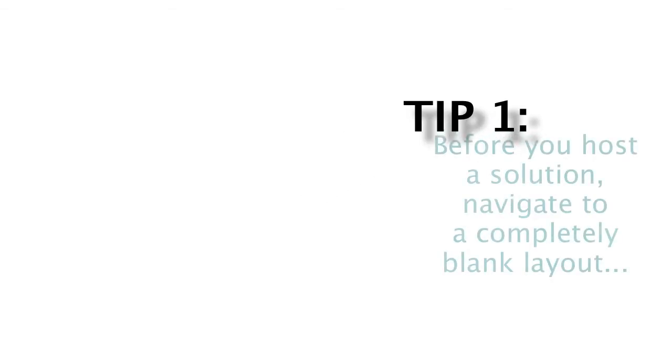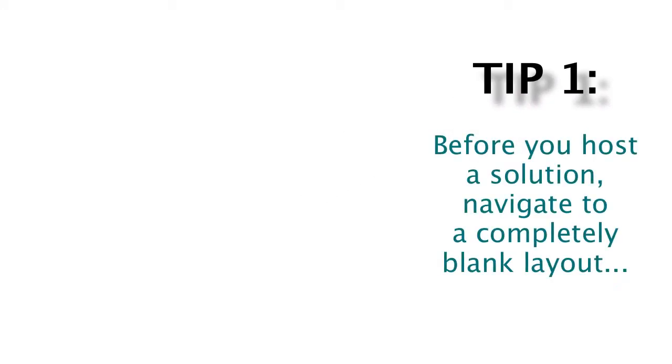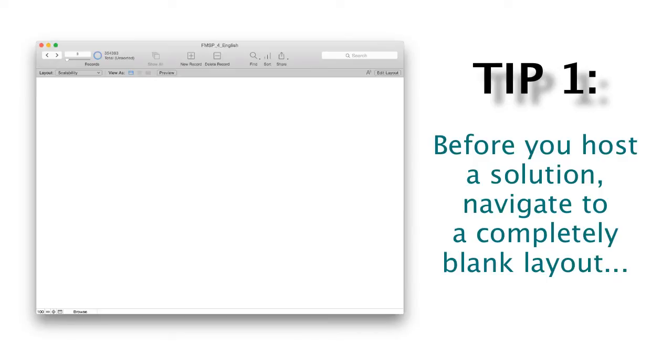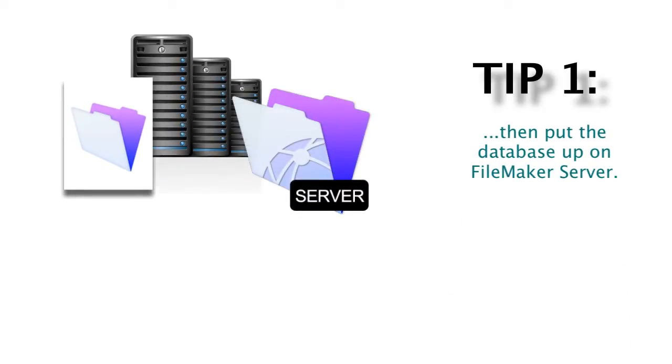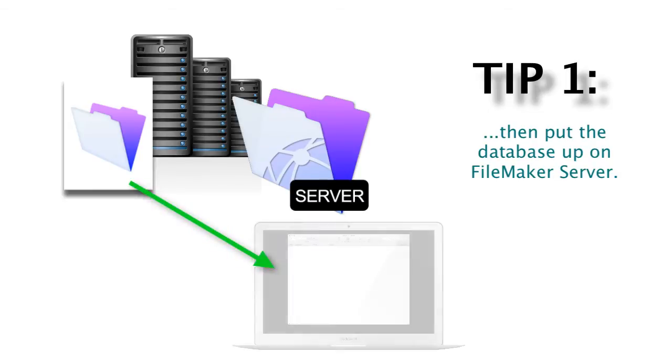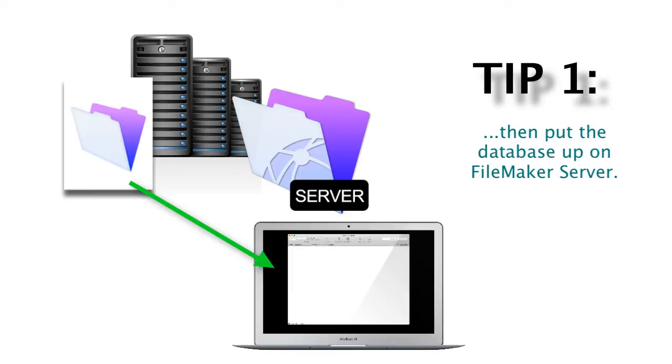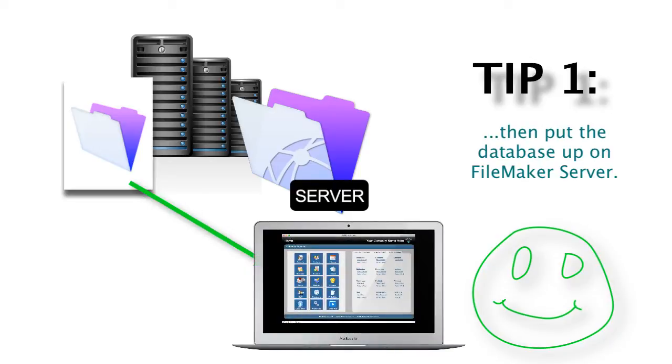So one of the keys to make sure your database runs quickly is that before you host the solution, make sure that you navigate to a completely blank layout. Make sure the layout has a neutral color in it with no graphics and no fields. It's a completely blank layout. And then close the database. Then take the database up to the server and host it. This will ensure that as the users are opening the databases remotely, they will load a blank layout, which will be very quick. It will speed their load and minimize the delay for them to get to their first screen.